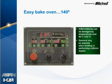So what we look at here, especially with the nickel metal hydride batteries that are out there in our production vehicles right now, we find that vehicle manufacturers have different guidelines for the batteries in booth type scenarios. We can leave the battery in the vehicle and put it in the booth. We just want to make sure that the battery temperature doesn't hit 140 degrees. Now, for most of us, that means realistically putting your booth temperature at 140, because that guarantees the battery temperature is never going to hit 140 inside of that booth. Some vehicle manufacturers do allow you to take the booth temperature to 150.